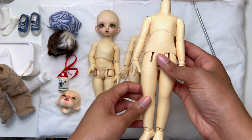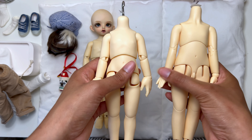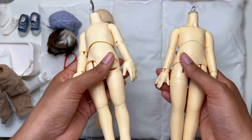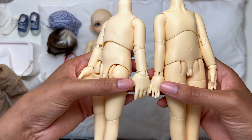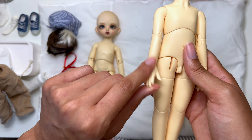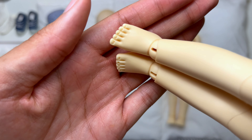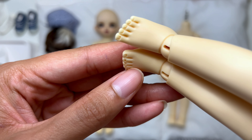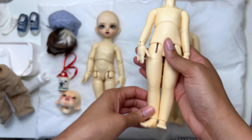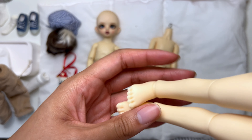Okay, so here is the body. Let's do a little bit of a comparison and I'll talk about why I'm thinking about using this one over this one. First is just kind of the look of the joints and the overall look of the body. Especially the hand size — I find this body's hands are so tiny, so teeny tiny compared to any USD that I have, and I don't really like showing them off. The fingernails really freak me out; it almost looks like they don't have fingernails because they're so deeply embedded, like someone pulled them out. Versus here, which is just this very light, bubbly-looking finish.